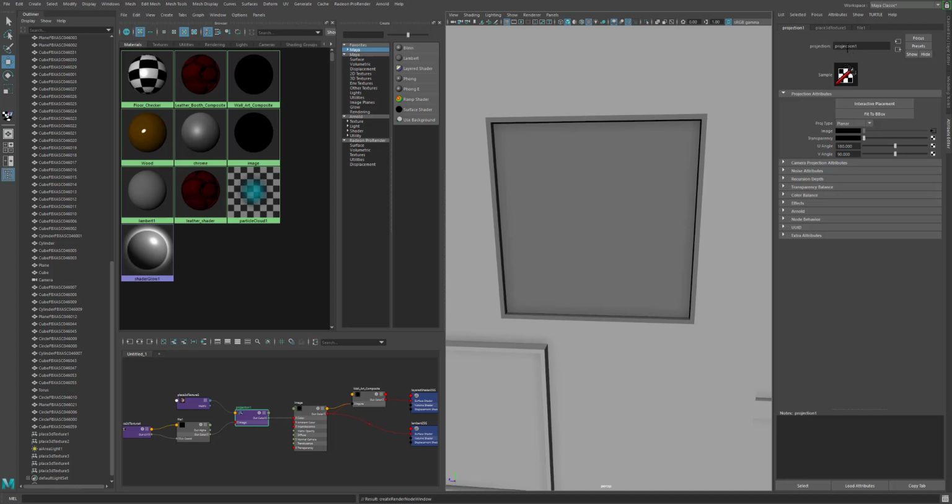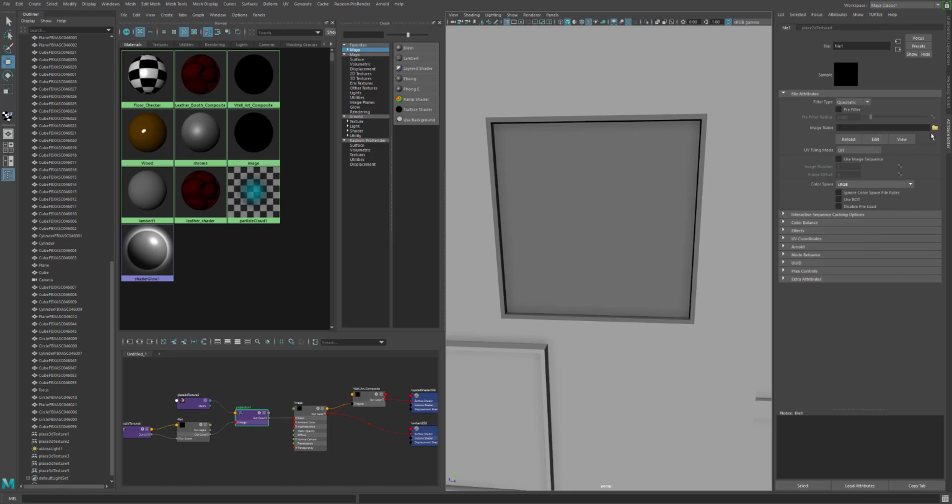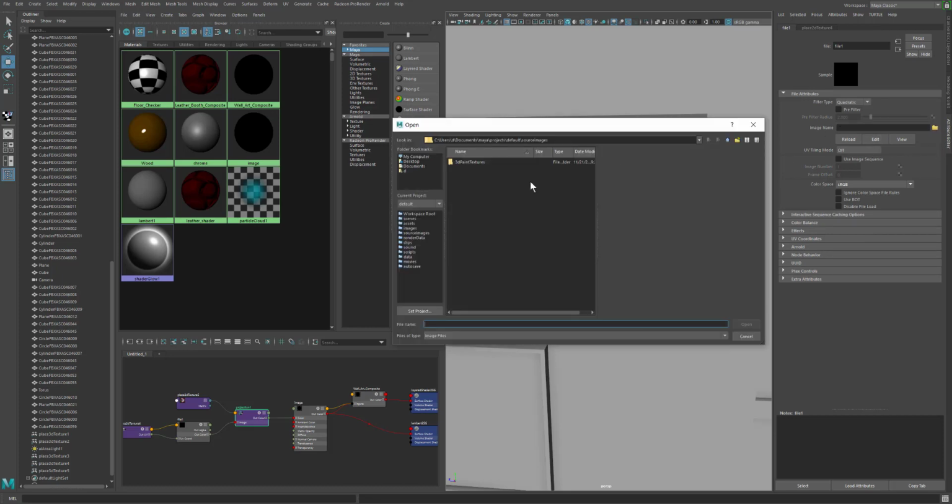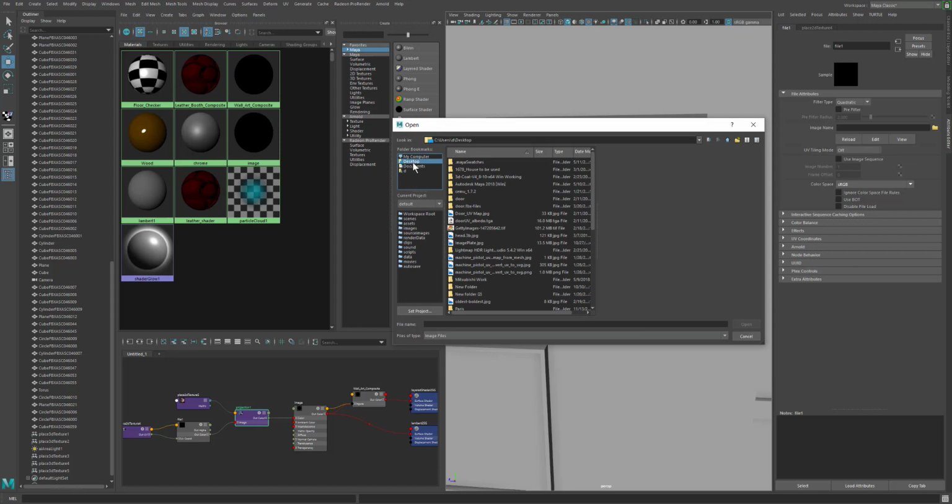So you'll see now I have this projection1, and right here it says image. I'm going to click on my image node, go here to image, go to my little folder. Let's go to the desktop. I've got a reference folder on here somewhere among these thousands and thousands. There's my reference.